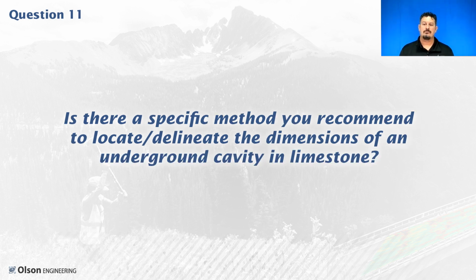Okay, next question: is there a specific method you recommend to locate or delineate the dimensions of an underground cavity in limestone? So the most common combination of methods that would probably be used here is electrical resistivity tomography and microgravity for looking for limestone, because it's usually a nice contrast in both resistivity and gravity anomaly. So that's a pretty common combination for that.